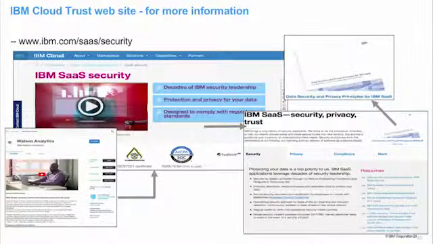Lastly, this is the trust site that we talked about earlier, that essentially focuses on everything from SaaS and cloud security that we publish out to the public domain. So it talks about everything from the testing, how you deal with the different privacy issues and the challenges around that. It also talks about our EU model clauses.